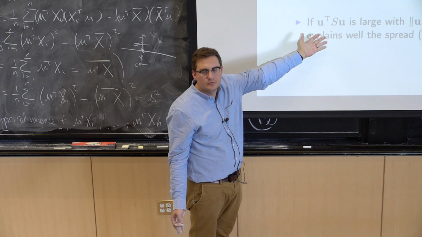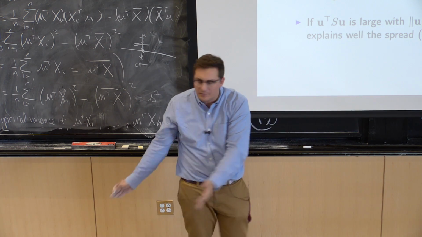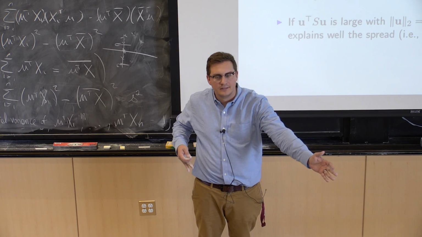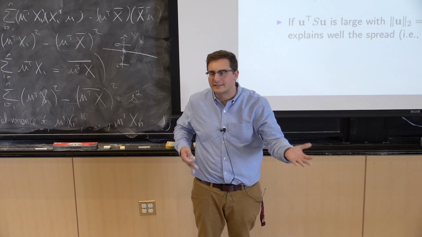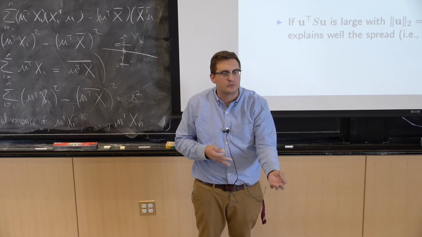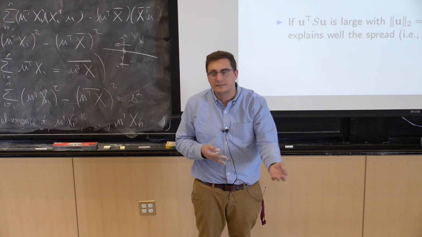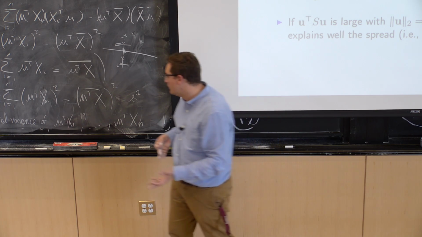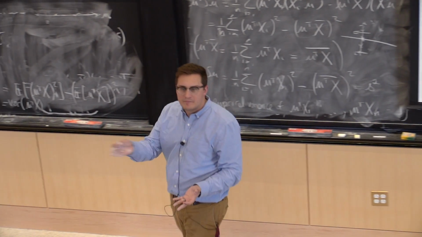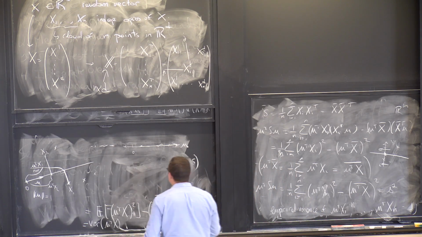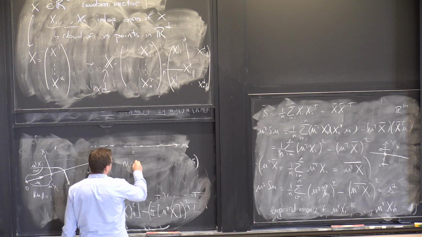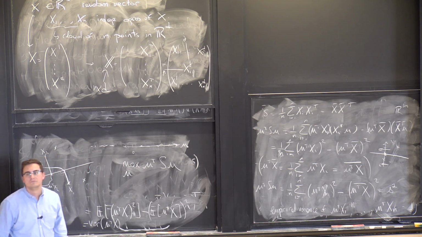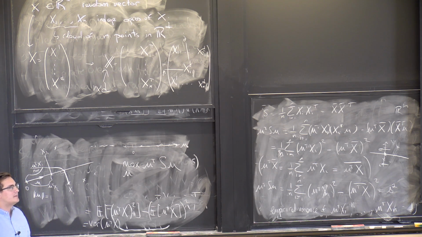If I can find a U that maximizes this, so I can look in every direction, and suddenly I find a direction in which the spread is massive, then that's a direction in which my points are the least likely to project onto each other and collide, right? At least I know they're going to project onto at least 2 points. So the idea now is to say, okay, let's try to maximize this spread. We're going to try to find the maximum over all U's of U transpose SU. And that's going to be the direction that maximizes the empirical variance.